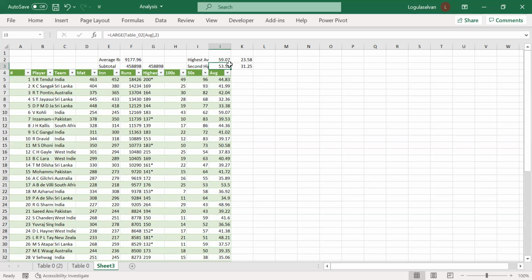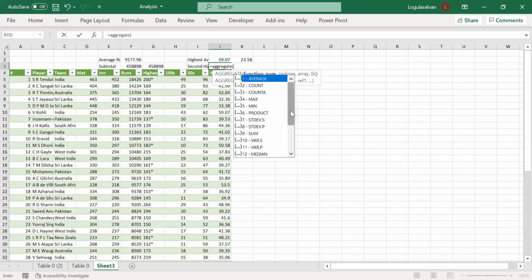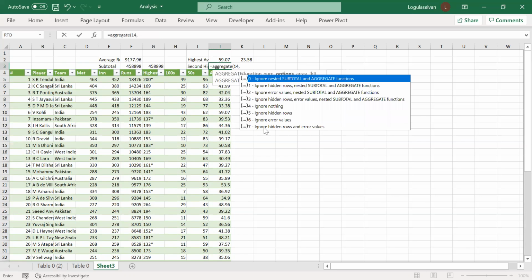Further, if you want to have a dynamic value, then you have to use aggregate function. So aggregate has the option to calculate the large and small. Mention the function number. So here, ignore error value and everything.